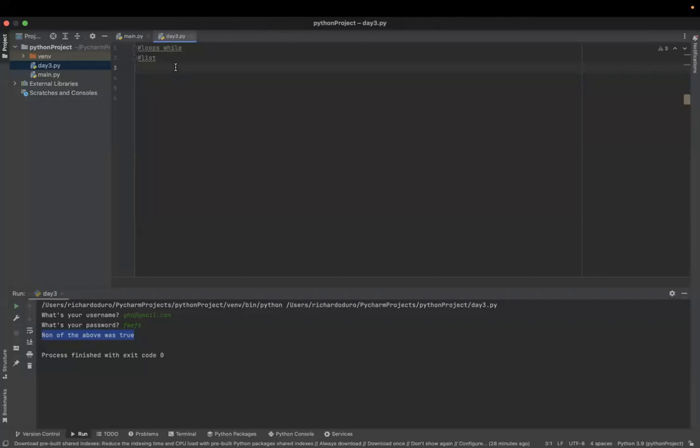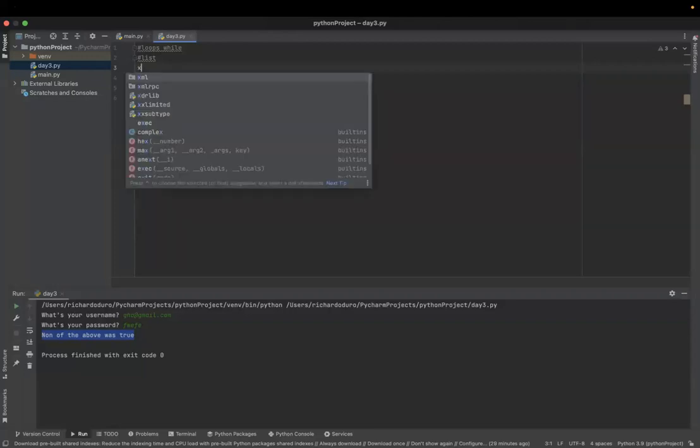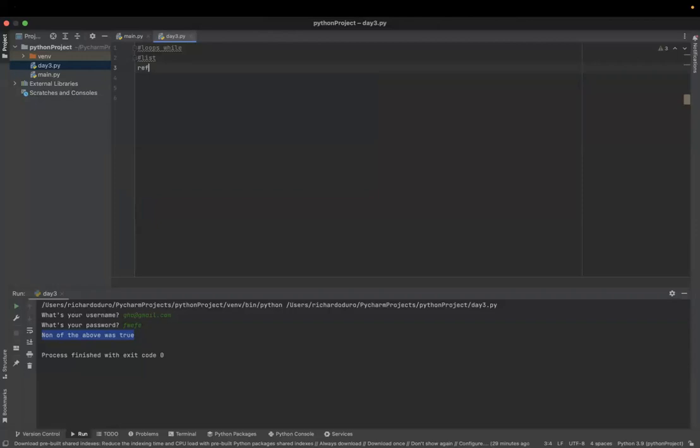So let's say we have a list like this. Let's say refrigerators. Refrigerators equals, this is the syntax. So refrigerators equals, then you bring square bracket. Then inside it, you can name the element. So let's say we have LG, the next element, comma, Samsung, the next one, comma, let's say, what's the other one? Sharp. Sharp.